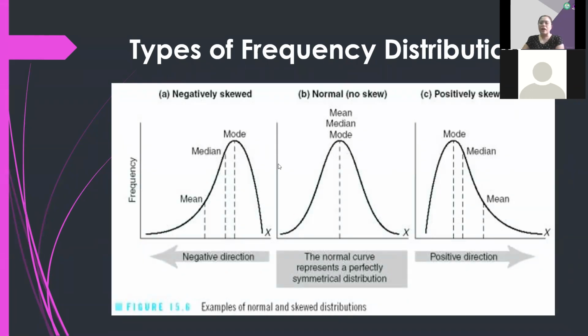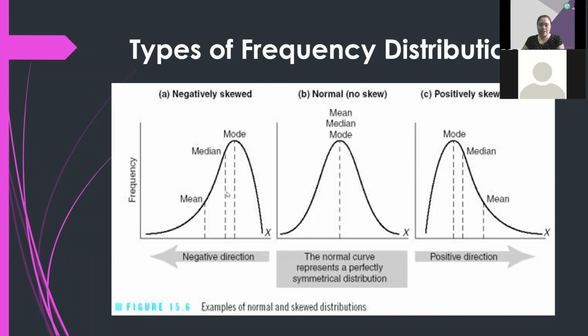So ano itong graph na to? This one is the graph of the collected data. So you have here the frequency on the y-axis, and then on the x-axis will be the scores. Okay? The scores ito dito, or kung male or female ba siya, but anything that we measure, dito siya mahuhulog sa x-axis. And then again, yung frequency will be on the y-axis. So for example, we have 100 data.